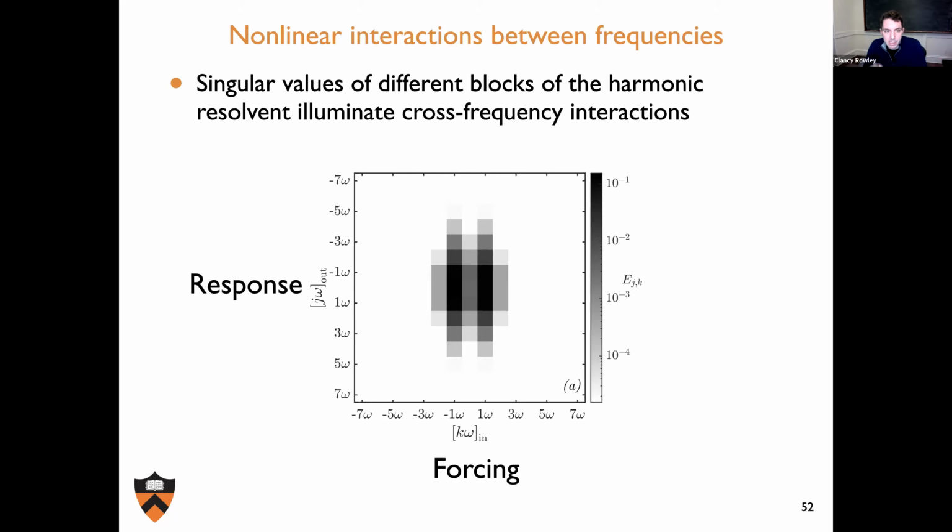But we can look at the maximum singular value of each block, and that will tell us how much coupling there is between forcing at a particular frequency. So the horizontal axis is the forcing frequency, and the vertical axis is the frequency of the response. And wherever you see the darkest blocks, you get the biggest response. So this tells us that forcing at higher frequencies doesn't give us much of a response, but forcing at, say, the fundamental frequency 1 omega, the same frequency as the vortex shedding, gives us a response that couples to many of the different frequencies of this flow past the airfoil.